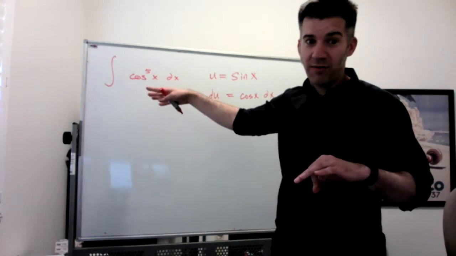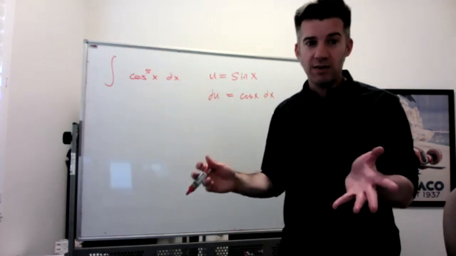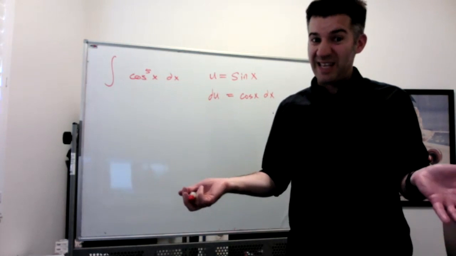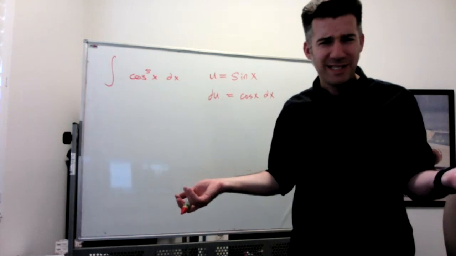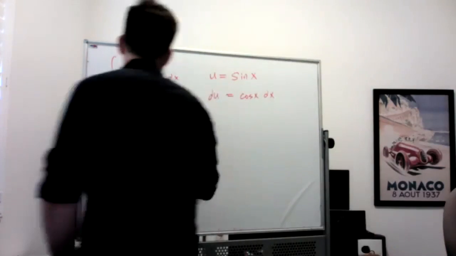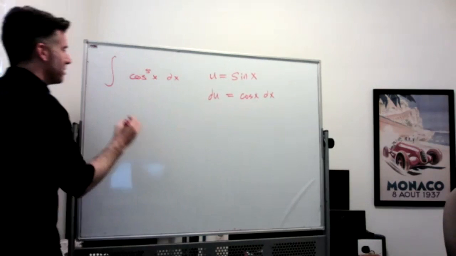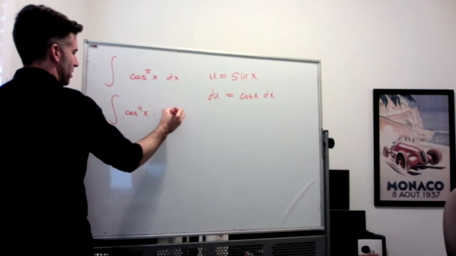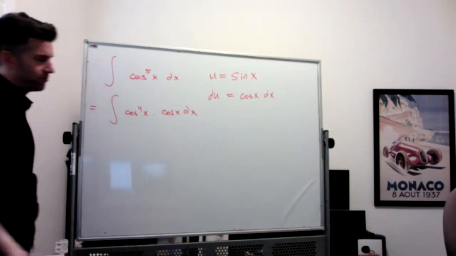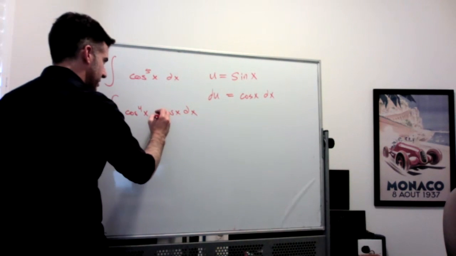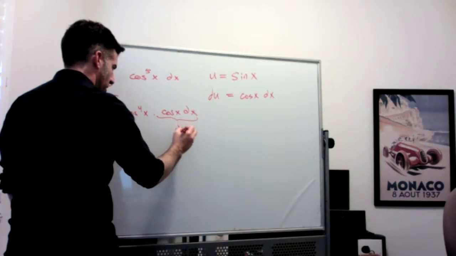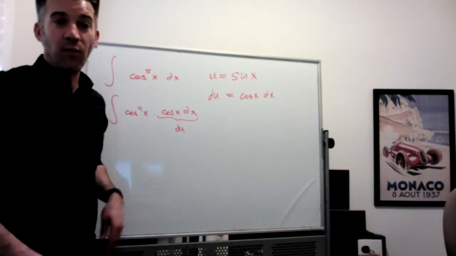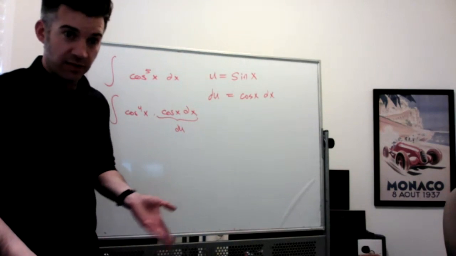When you have sine and cosine, and you have an odd power of one and an even power of the other, you let u be the one that's to the even power, even if that power is 0. Check it out. So we break this apart. We're going to write this as cosine to the 4th x times cosine x dx. There's my du. And my not u choice, there's an even number left over. And we know how to use a trig identity to deal with that.